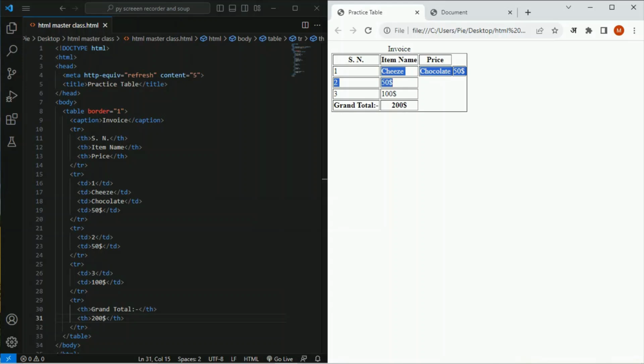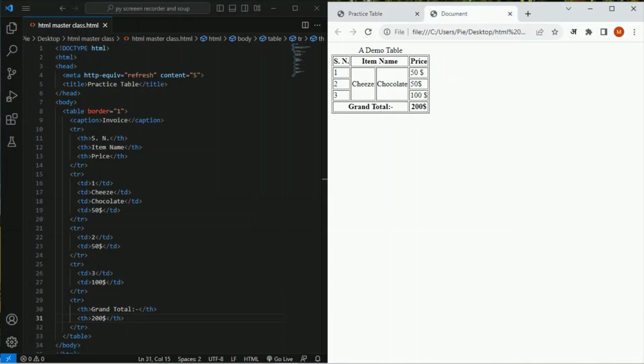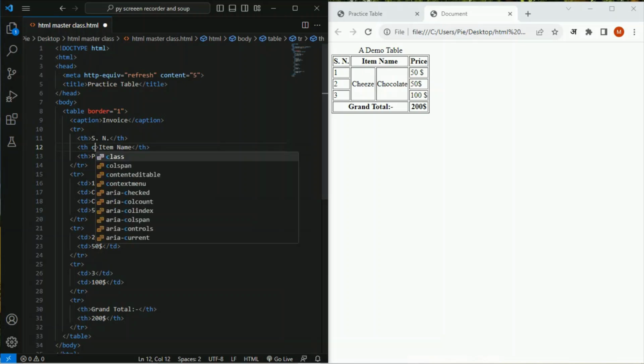Choose the item number header which is written here, and now use the col span value, and how many columns is it spanning? It is spanning two columns, one column itself and one column for its right next. Okay, so I am gonna give 2 as the col span value here. Okay, and if I save it, you will notice this structure is now actually the same as this structure. Okay, it is looking good now.